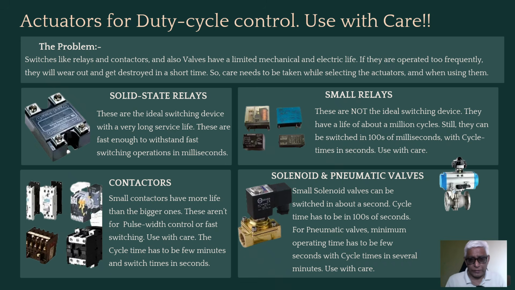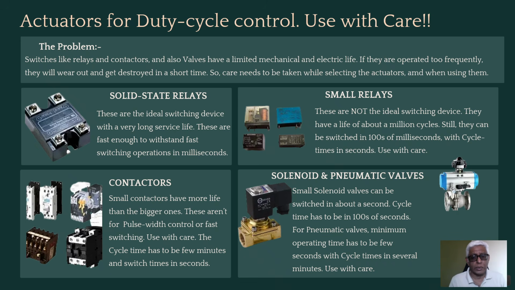Towards the end of this session, we come to the kind of actuators that you may use along with duty cycle control. Now, this is very important. Not everything can be frequently switched on and off, opened and closed, and things like that. For example, a contactor, you cannot open and close it 100 times in 1 second. The thing will simply destroy itself. You have to take care. What is the minimum switching time allowed? What is the life cycle? How many on-off cycles is it allowed?